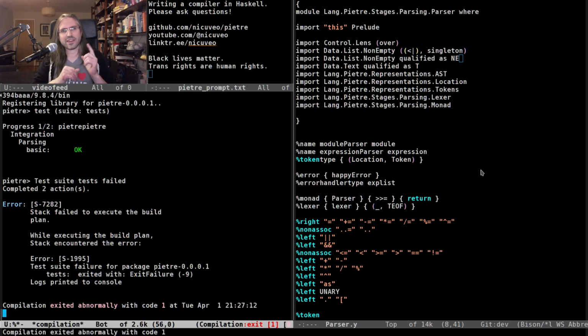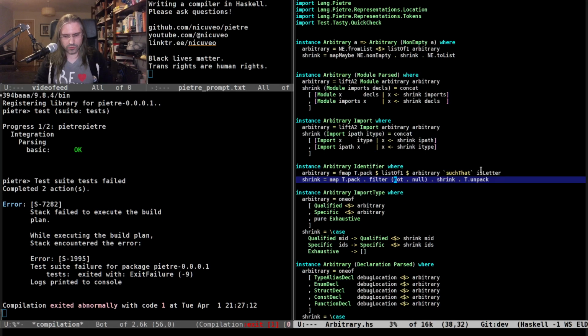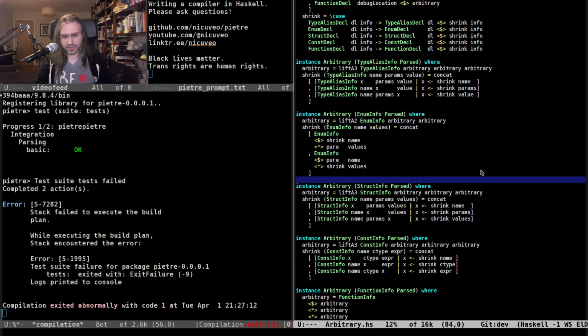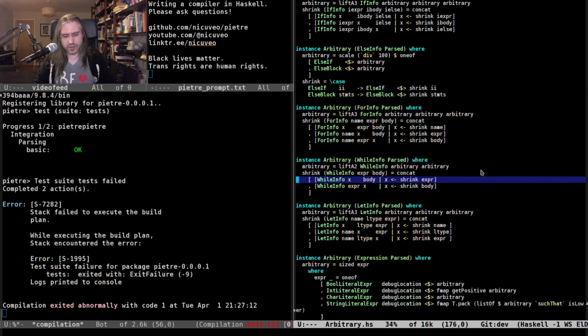The thing is I have made sure that in the two cases that are self-recursive, I scale down. So here in the two places that are self-recursive, which is statement and expression, I have used the size thing to make sure that we reduce the size.